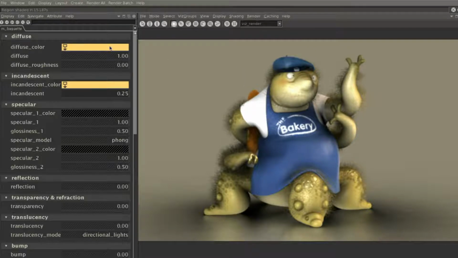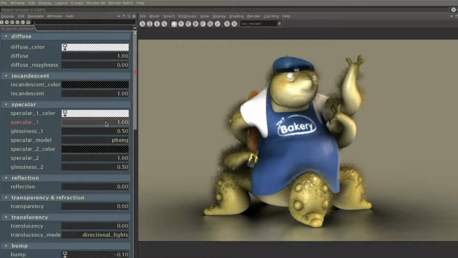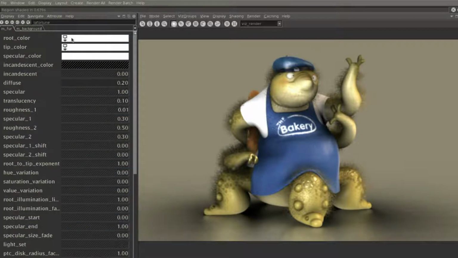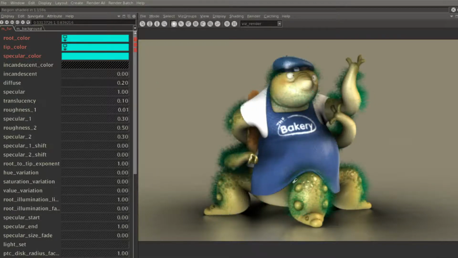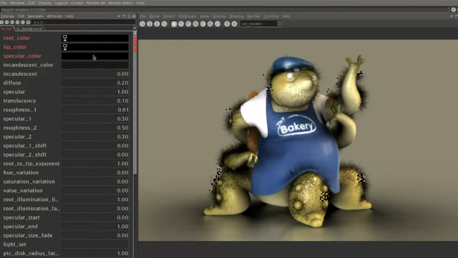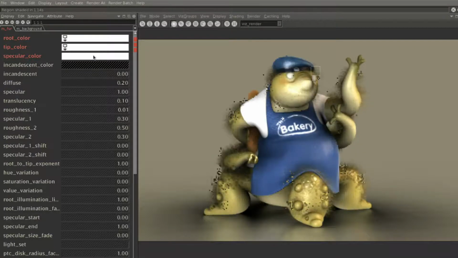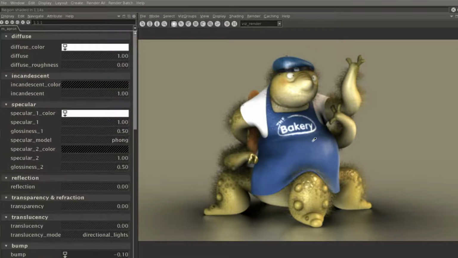Now, progressive refinement is complementary to another technique used in Relight to make re-rendering very quick. That's Relight's caching mechanism. You can see here that as we change colors and other parameters with automatic refresh turned on, the image is re-rendered very quickly because only that part of the image which is affected by the changes is recomputed. Now how that works is that as the image is computed, the results from each shading node are stored in a cache by Relight. So when I change a color, only those shaders which are concerned by that color are recomputed. Everything else has been done already.